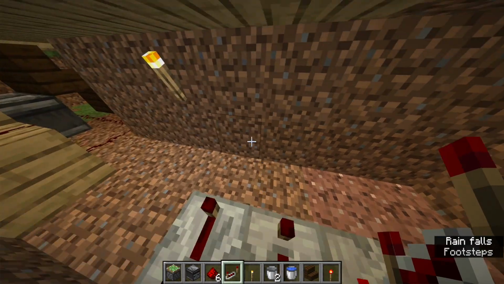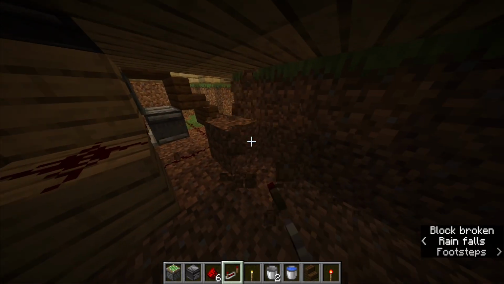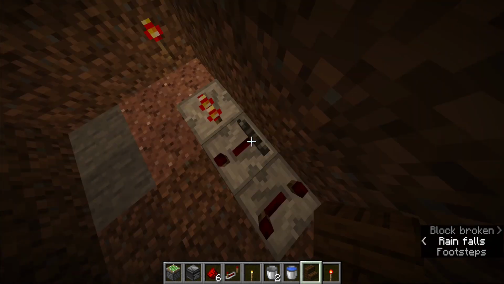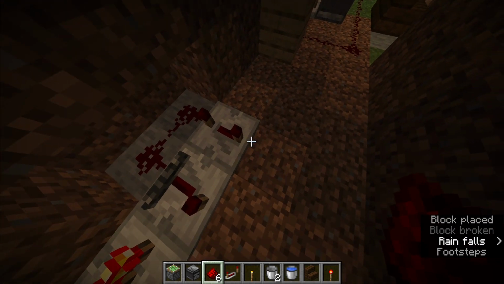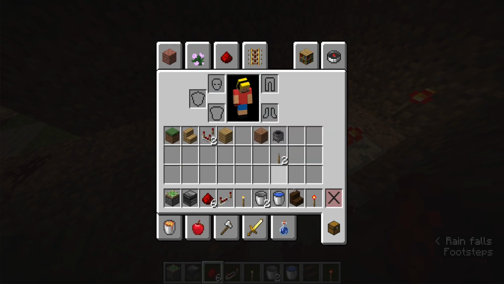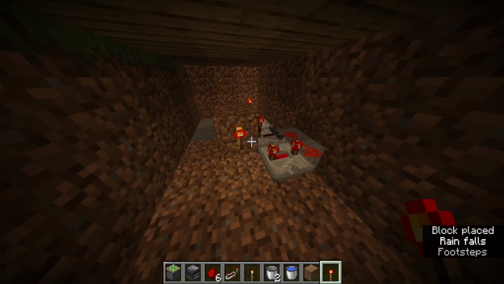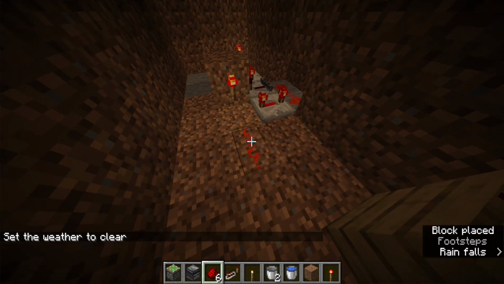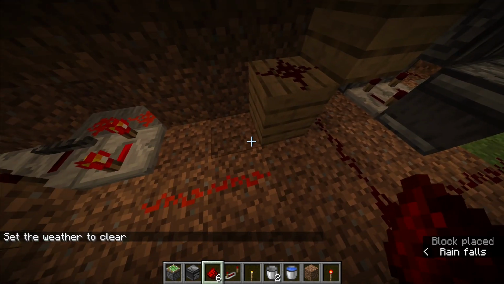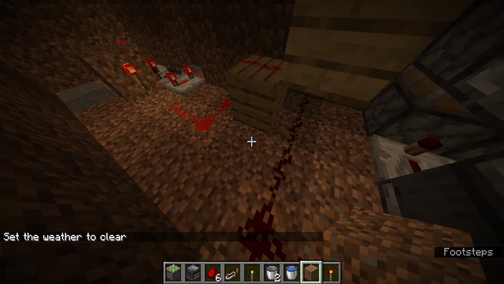Vortex delay on both of them. And then you want to go ahead and connect it up with redstone. Next, you're going to want a block of your choice. So I'm just going to use dirt because it's underground. And then you could go ahead and take this up to there. Do not connect it to this one.